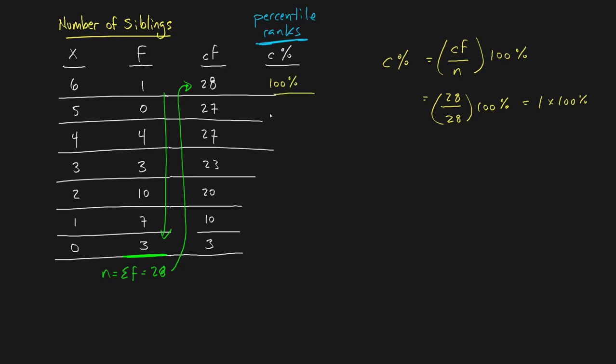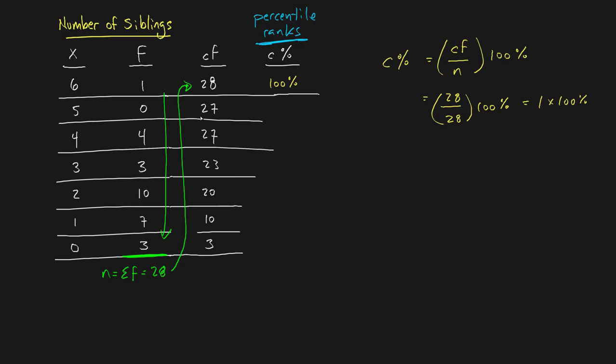Now, that makes sense. You should always end up getting 100% as your top cumulative frequency or your top percentile rank, because what we've done is we've looked at the highest category. And a percentile rank, remember, means how many of your individuals or how many people in your sample scored less than or equal to this score. So of course 100% of people scored less than or equals to your highest score. Your highest score is the top score, so 100% of people scored less than or equals to that score.